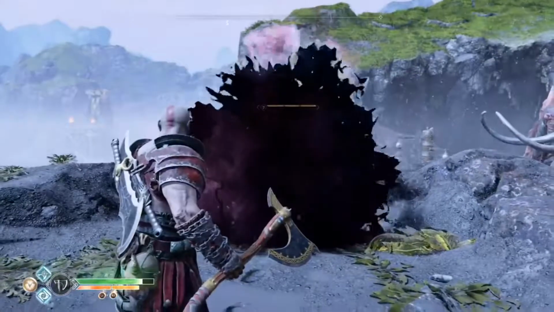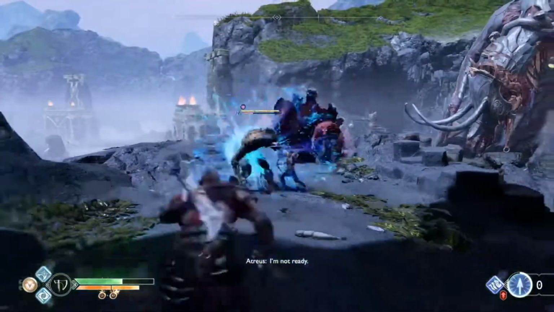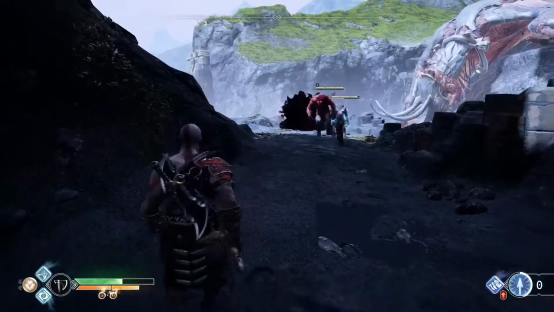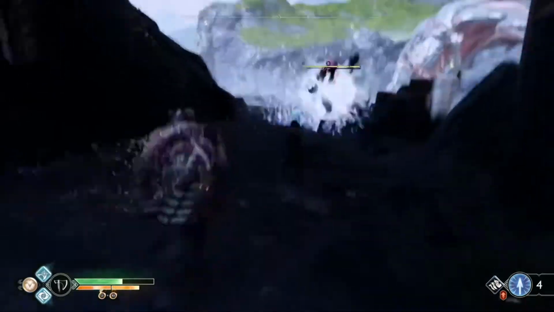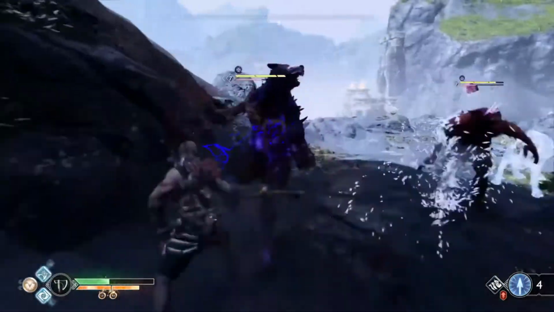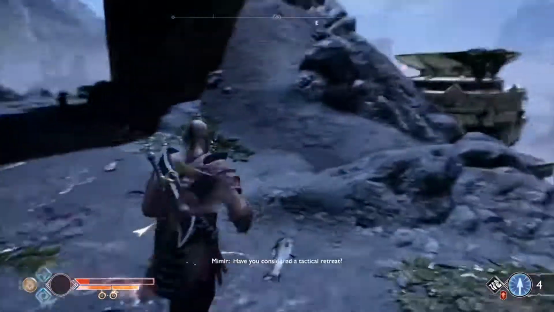That was pretty tough, man. I'm a horrible father, Kratos. You know, I let Atreus do all the work. More so when it's high level creatures, I keep my distance and I spam the arrows. The arrow damage is maxed out, so it does pretty good damage. But as you can see, they're pretty high level. So if they hit me like twice, I'm dead.